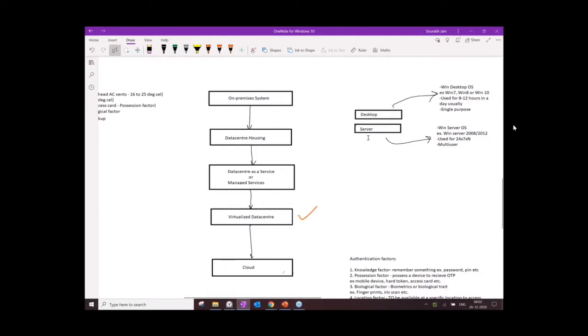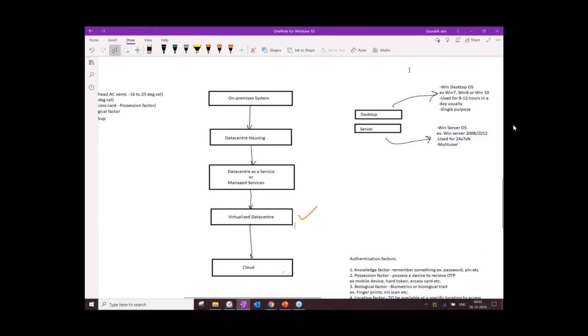So if you talk about a computing machine without any operating system, that would be called a computer, a machine that is actually able to do some computing. Okay, the moment you install an operating system on the bare metal of a computer, that particular machine becomes either a desktop or a server, depending on what sort of operating system you are putting on it, right?